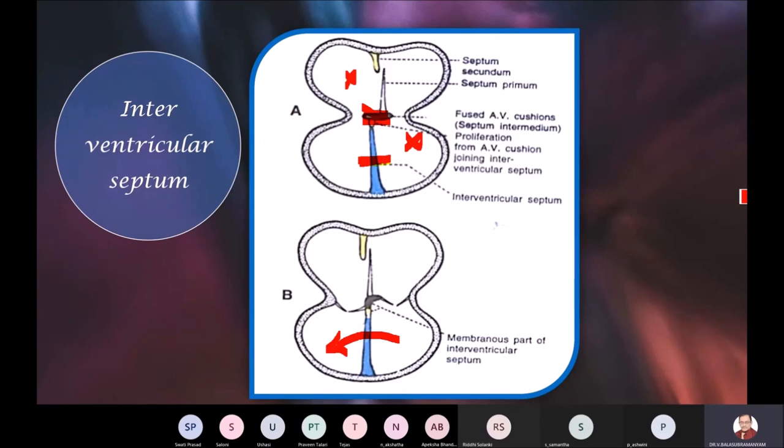But then sooner or later, the severity of the disease catches up and we may have to look into it on a more serious note. Same thing here. Also, pulmonary hypertension can set in, reversal of blood flow can occur. What was initially the left to right shunt may turn into right to left shunt.